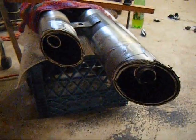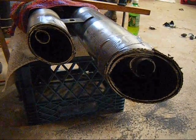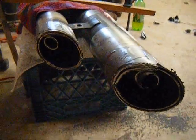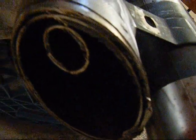And there's the pipes. Those are the final exhaust pipes coming out of there. That's the actual size of the exhaust pipes. And it looks like the chrome has fared pretty well. So we'll get them up on the bench and get a closer look at them.